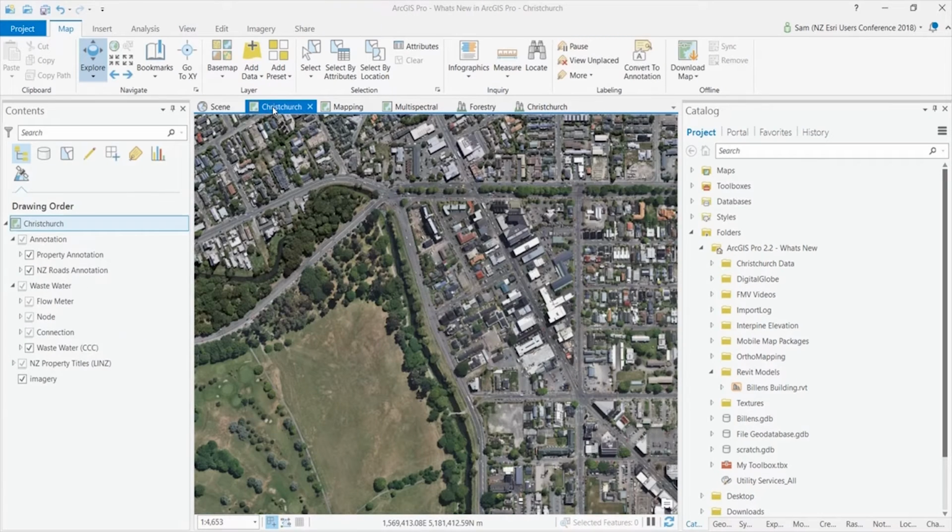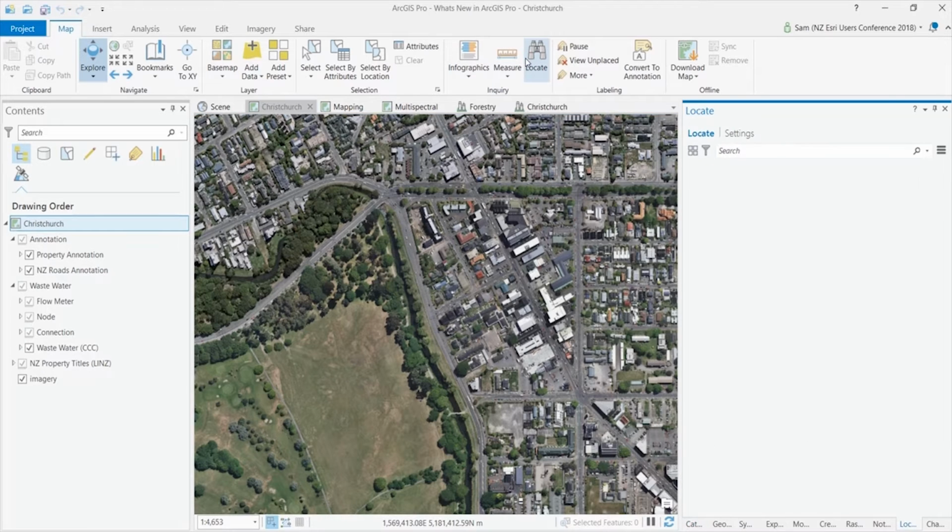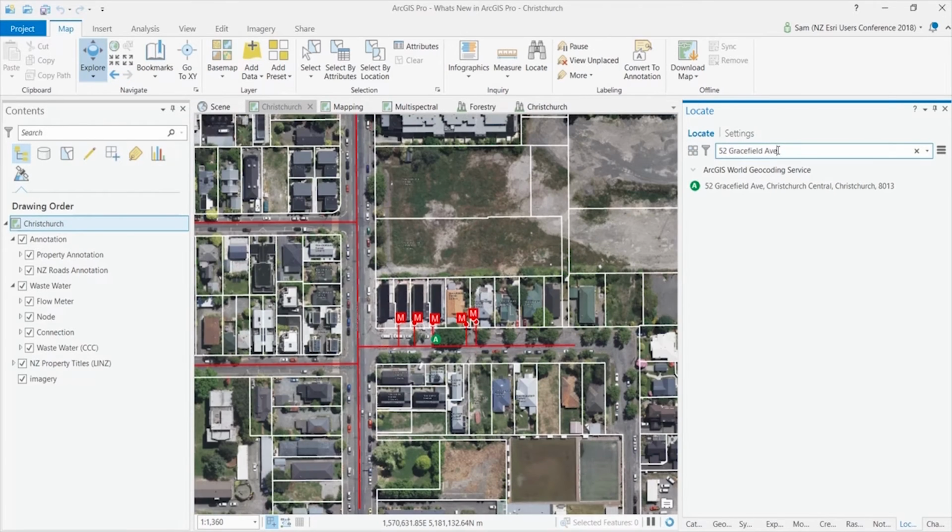Some of my first features are just little, but I know they will make life a lot easier for new and existing users. Firstly, we've made enhancements to the locate tool. Not only is address searching noticeably faster, but there is also no more need to configure your map layers for feature search. Just widen your locate filter and search for an asset, and it just works automatically. We've also got a new go to XY widget, which works with all coordinate systems, including your New Zealand Transverse Mercator coordinates.